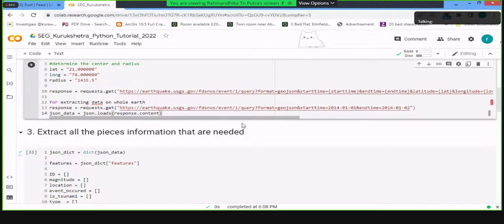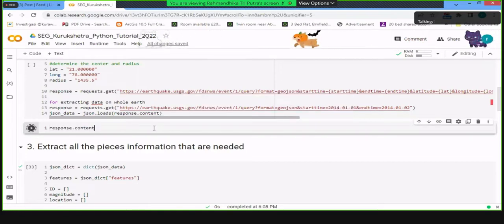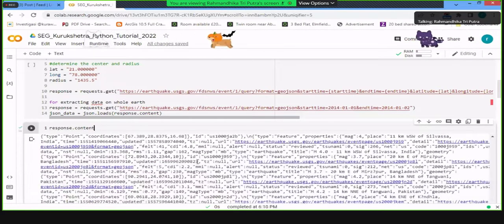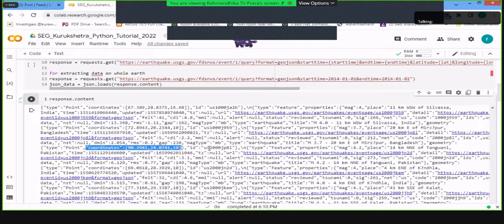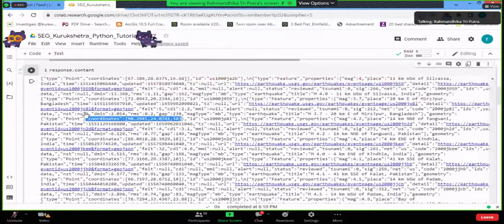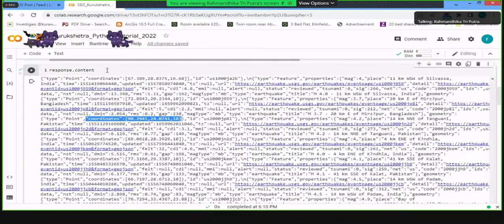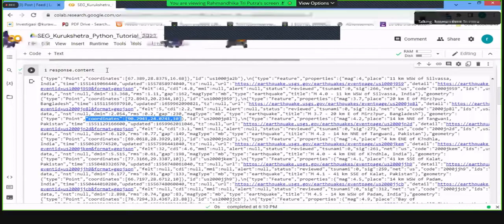Sorry, I'm just going to keep here: response and then content. So all of these have different kinds of values. For this one, it holds the coordinates of the earthquake event. There is lots of information in this variable response, so we need to pick some pieces of information to use for further analysis.